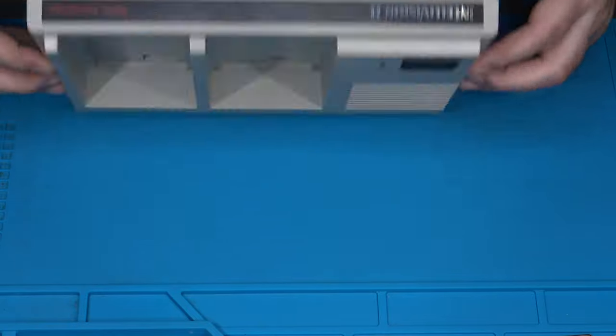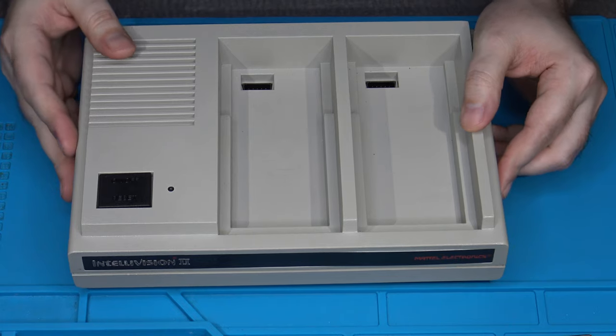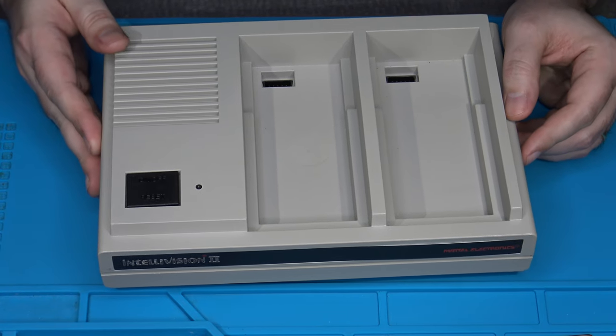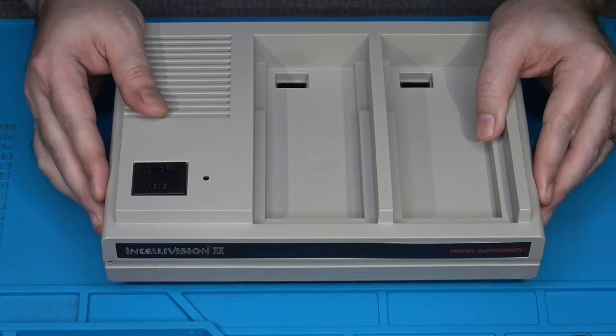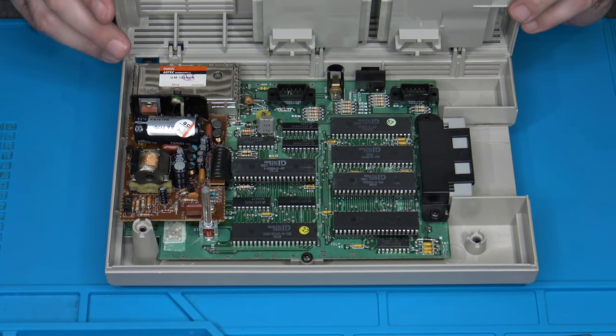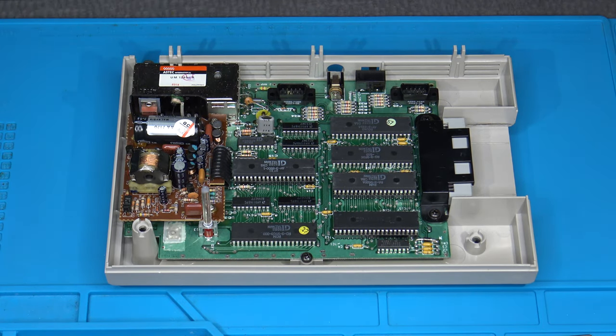Once you've got those 2 screws removed, this is the best part about it. The Intellivision 2 was kind of designed for stuff like this, if you can believe that. Whereas a lot of consoles can be tricky to get into, the Model 2 is very easy. Once you've got those 2 screws out, you just have to lift up the front of it. It's got these hinges along the back side, and you just remove the top cover. Easy enough.